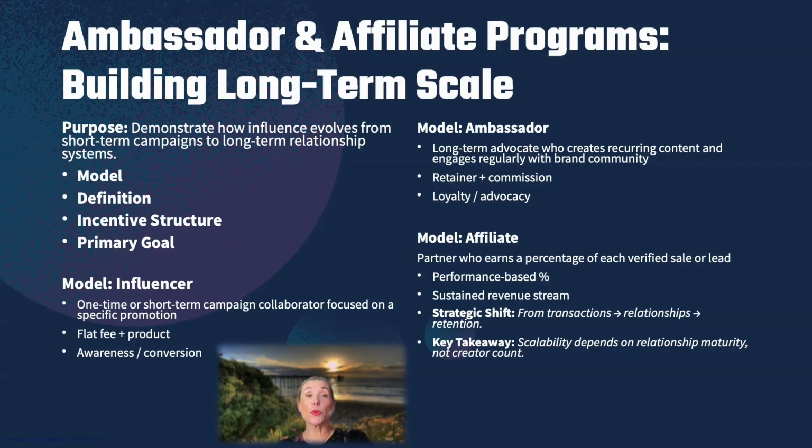Scaling these relationships requires dedicated operational systems to manage tracking, contracts, and communication. To accurately attribute sales and commission, you must provide unique affiliate links and promo codes to each creator. Many platforms like Shopify Collabs, Upfluence, and Impact automate the generation of these links, track performance data, and automate payments, eliminating the need for third-party tools.